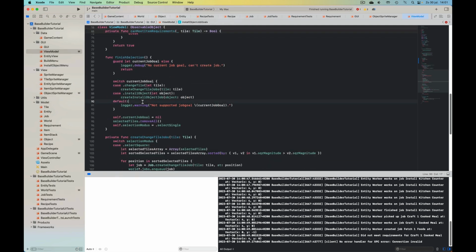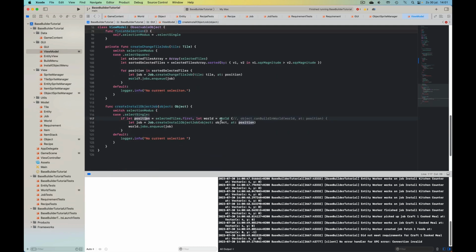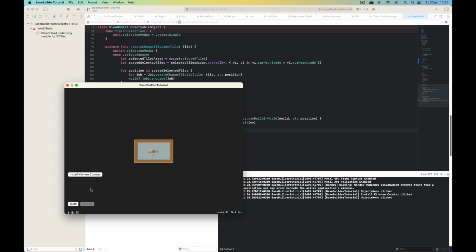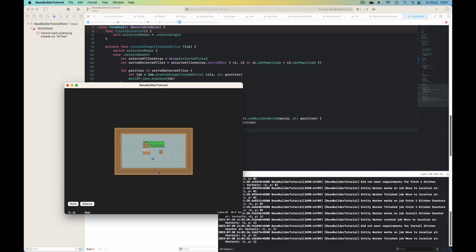And where we finish our selection, we have an install object one here. Create an install object job. So apparently there was already some placeholder here. We should check if we can actually build in the world at this position. Let's run. Let's try and install. And now we can no longer install in illegal positions. It's working correctly.